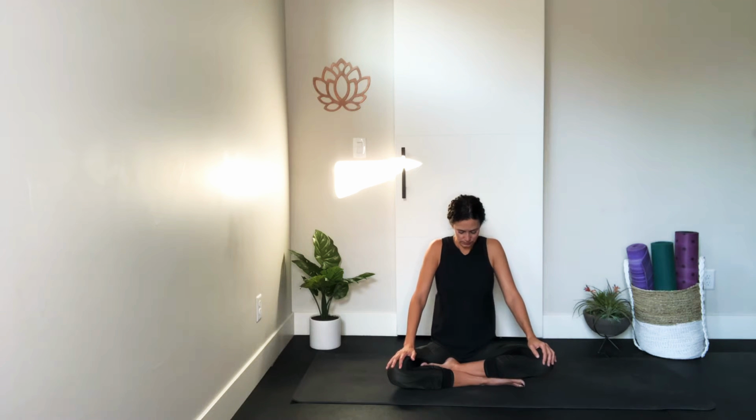So as you are circling those shoulders, let's try circling them the other direction a few times, maybe forward and down. And then we'll just take one more big shoulder roll up and back. And go ahead and just let those shoulders relax down the back here. Now again, you can close those eyes, keep them open, whatever feels comfortable for you, but we're just trying to turn off all those distractions that are around us, things that we see, things that we hear, and just notice for a moment just how the body feels today.